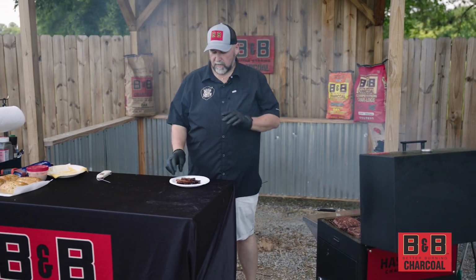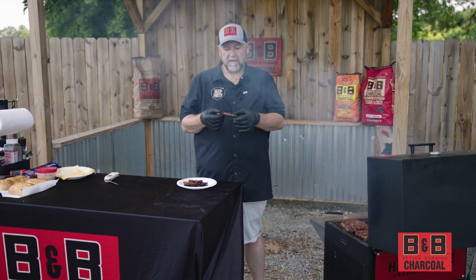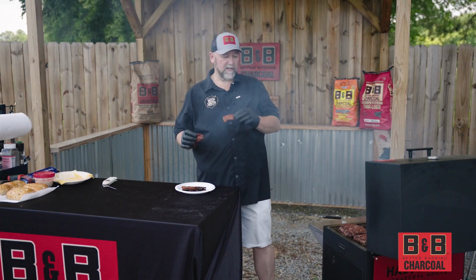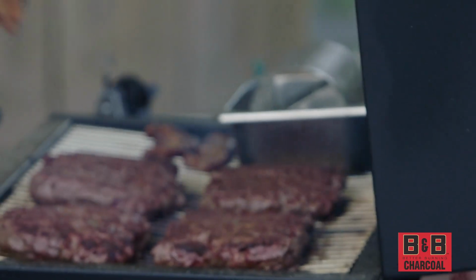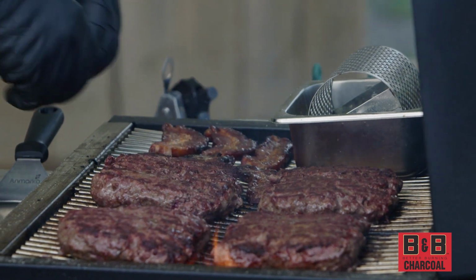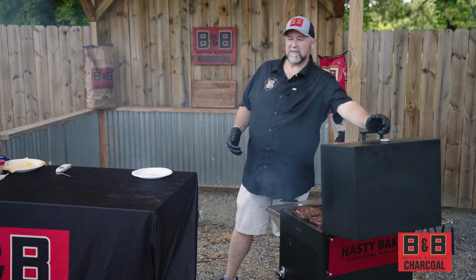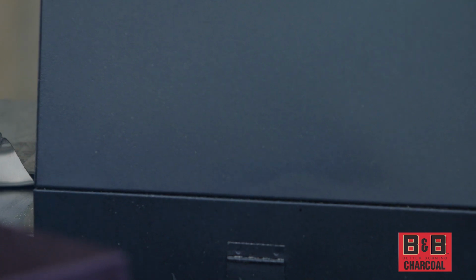One of the accompaniments we're going to do here, we got some extremely thick Compart Duroc bacon. I've already candied this, which is basically just some rub and brown sugar, and cooked it in the oven until it's done. So these were done yesterday. I'm just going to heat these up. These are going to be part of our monster bacon cheeseburger. So these don't need to cook, they just need to warm through and get that good bacon flavor going. Each one of these slices of bacon is about 1/4 pound, so it's going to be a nice amount of bacon on our burger. We're going to give that a few minutes and come back.